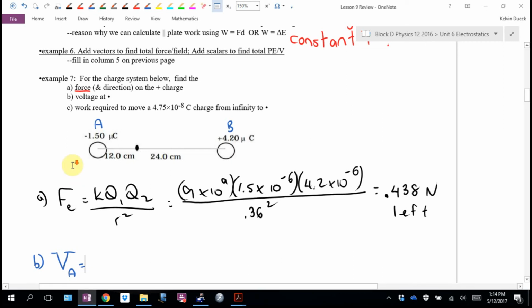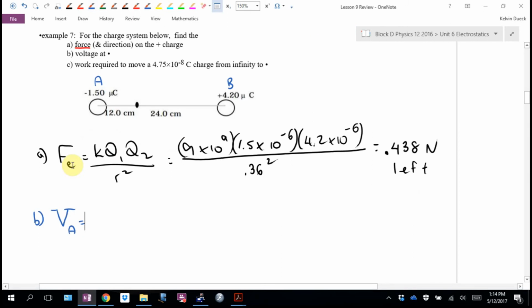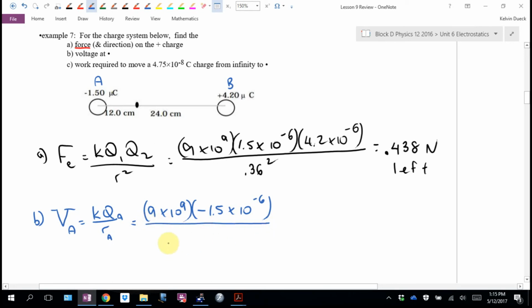How do I find voltage from a point charge? Maria, which equation? Yes. So this is going to be QA over RA. It's going to be 9 times 10 to the 9th. Voltage scalar or vector? Include the signs. Negative 1.5. And again, the dumb way to remember that, Hayden, scalar signs, please. Divided by, not 0.36, 0.12, yes, to the dot. How many volts are created at the dot by charge A?